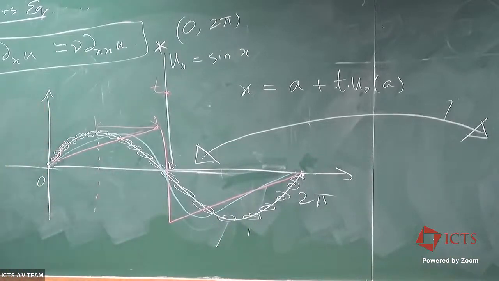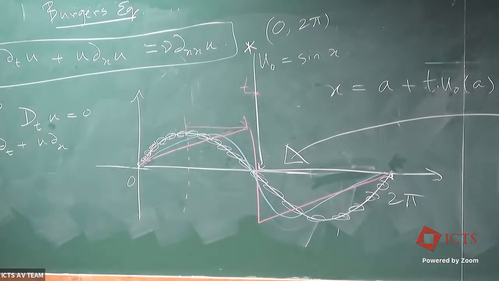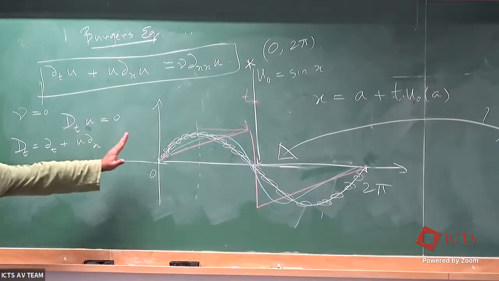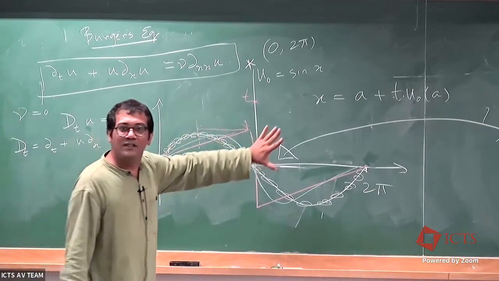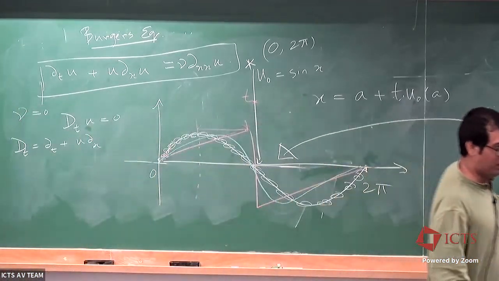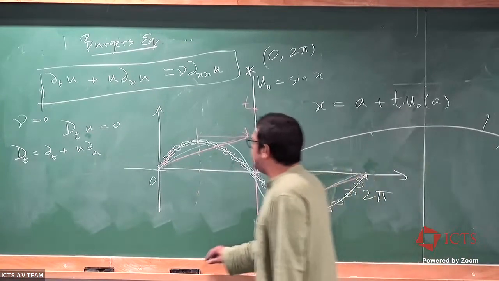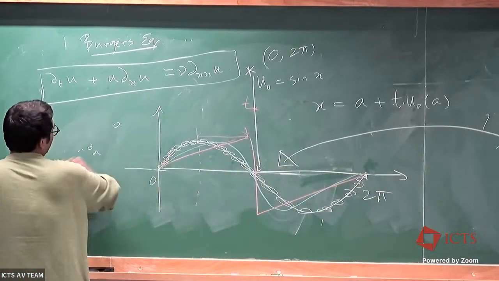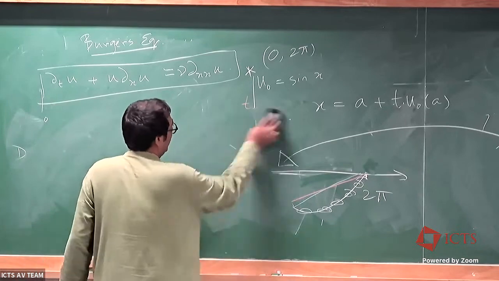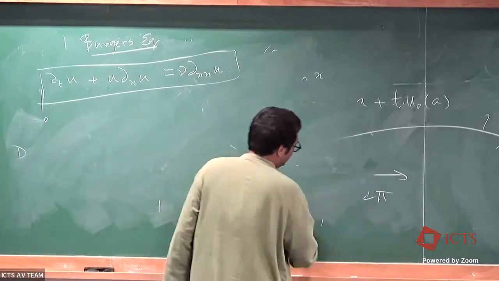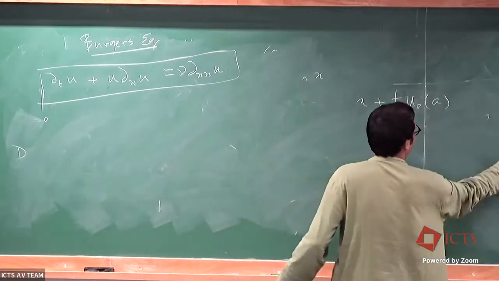So what's the consequence of this? Why did I say that I want to work with this? I have these two graphs in mind, but I want to look at a simple problem. So that's the genesis of the simple problem. One of the advantages of Burgers is that it admits some solutions that we know. And I'll write down the solutions. The solutions will look very similar to what we have there.